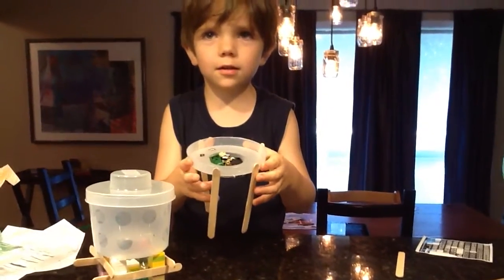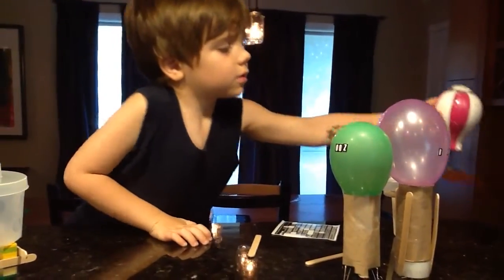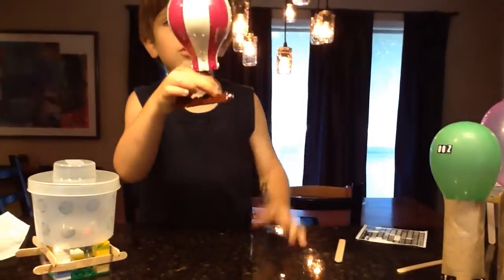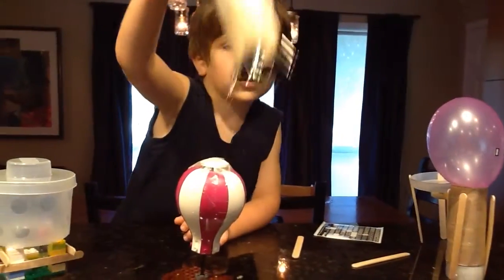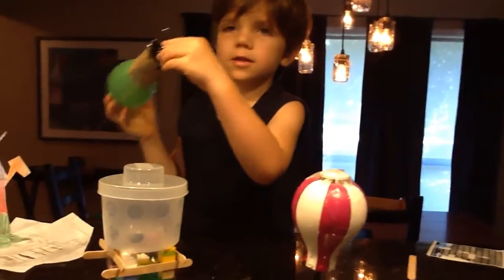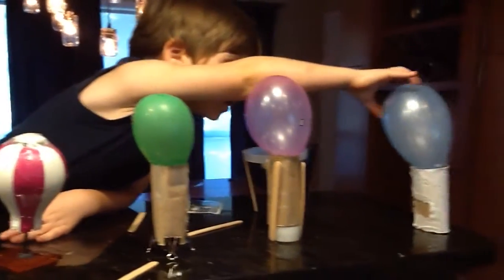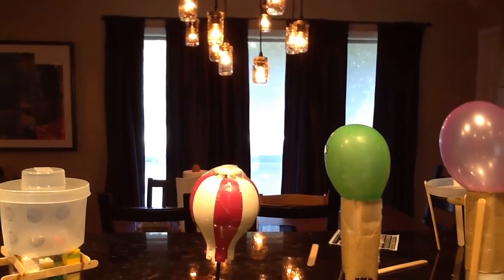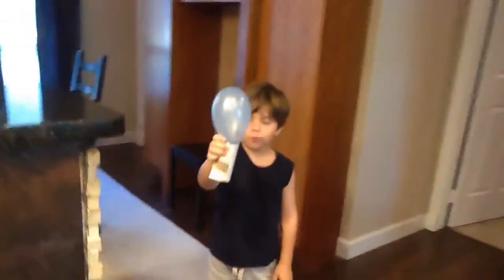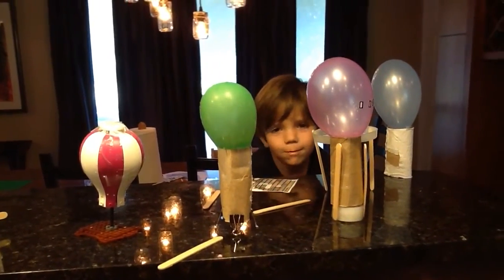It even has Legos in it. And then I have my hot air ballooned one. And I have this one, which has clips on the bottom, and this part inside is the pipes. Out here is the legs. And then I have my blue water tower over here. And then some buckets — I have that one, a boat that fills it.